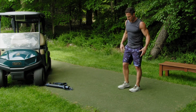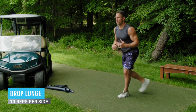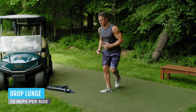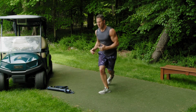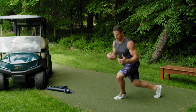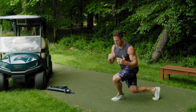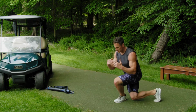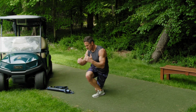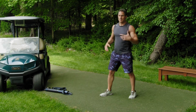Let's go right into a drop lunge. Allowing your body to open up, heart rate to elevate a bit. Sweat starting to come on a little bit. That's the whole idea. I love these warm-ups to be purposeful. I love it to where we're working and practicing things, movements that we probably have stayed away from for a period of time. Let's go one more time each side. Doesn't have to be exact. 4 reps, 5 reps, 6 reps. Just allow your body to be primed and ready.